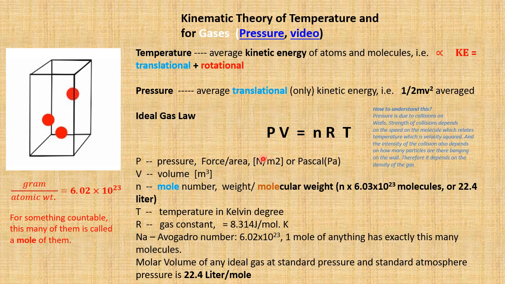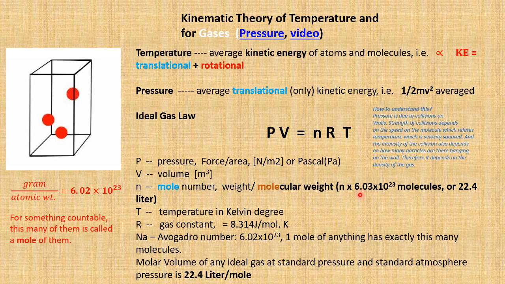So to summarize the details, P here is in units of pressure, newtons per meter squared. That's the unit of pressure, and actually the unit is the Pascal. The volume is in cubic meters. Actually, a cubic meter is quite big, and N here is the mole number, which is how many moles. And once again, 1 mole of any molecule has this many molecules. Okay, it's a lot of molecules, but it's a fixed number.